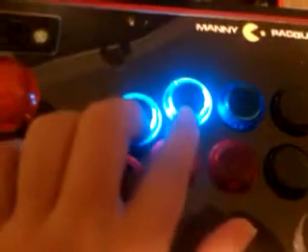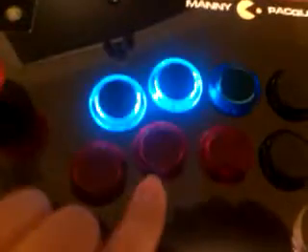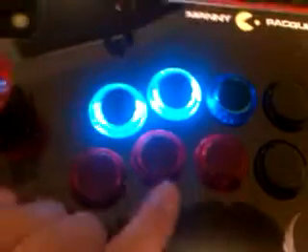So to get the FG widget board options — to access menu mode on the FG widget board, hold jab down for five to ten seconds. These two buttons will light up to indicate you are in menu mode. Once in menu mode, you change the different settings by hitting forward each time. Once you get to the setting you like, hit fierce to save. To flip the pattern around and invert it, hit roundhouse to invert, then fierce to save.